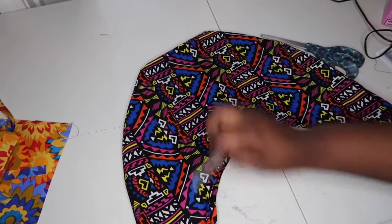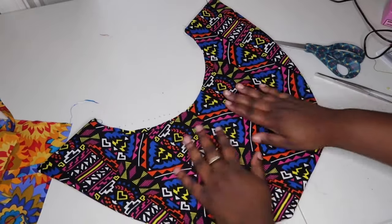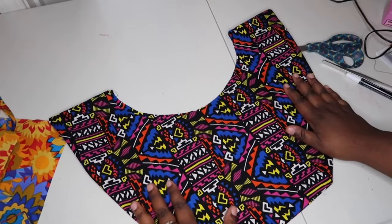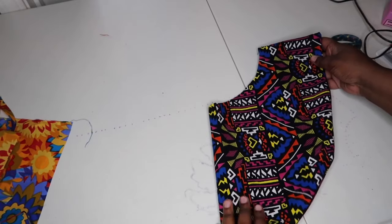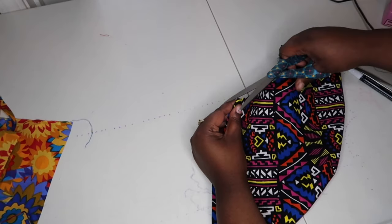Alright, so once you are sure that your edges are to the very edge, you can press your jabot if you want to, but do not use direct heat from the iron. Be sure that you place a towel in between your jabot and your iron, and then just allow the steam to press your jabot.